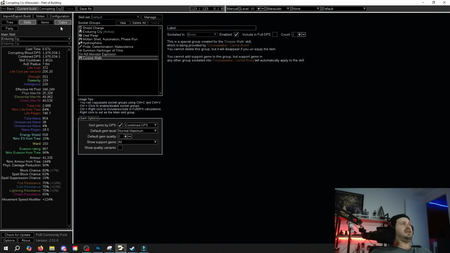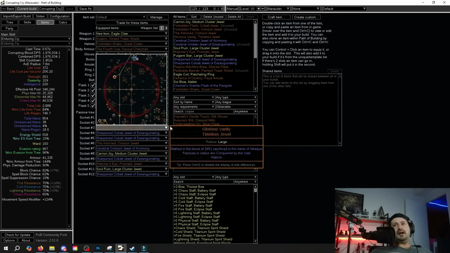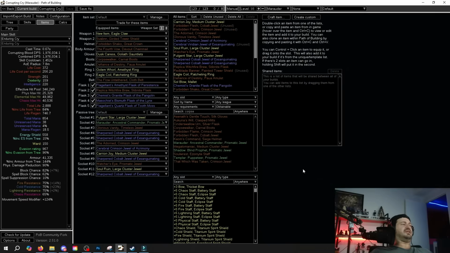Now, as far as the Ascendancy goes, we're going to go Ancestral Endurance into Ancestral Defiance. This is going to give us a lot of tankability. And then Call of the Ancestors, and then Death Rattle, which gives us our Corpse Explode. I don't have a sequence yet because this is an untested build with this Ascendancy. So do with it what you will.